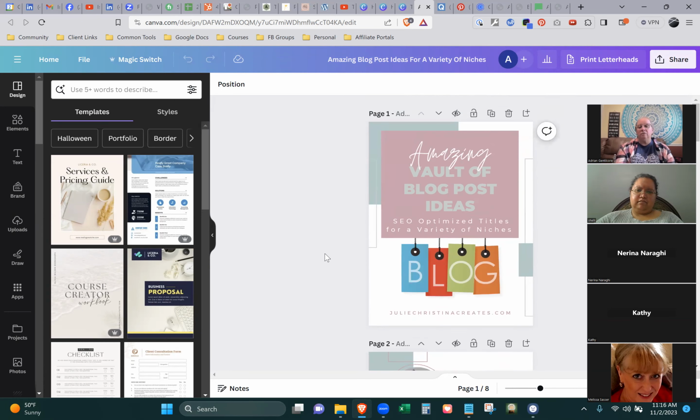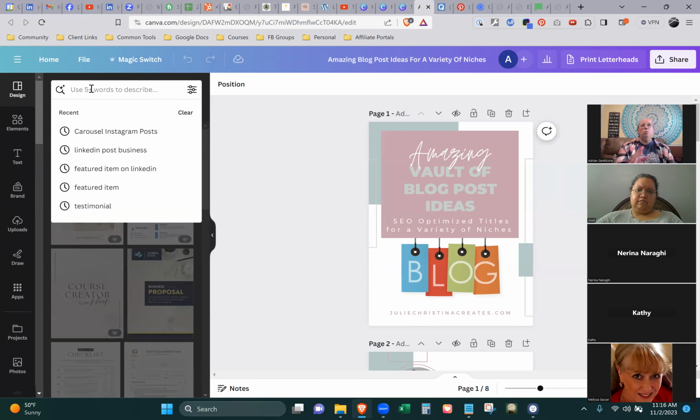And this is a freebie, or a template, that I bought, but there's just tons of things out here. And you can put something in here to say, oh, I want to do a checklist, or I want to do a mood board, or I want to do whatever you've got.